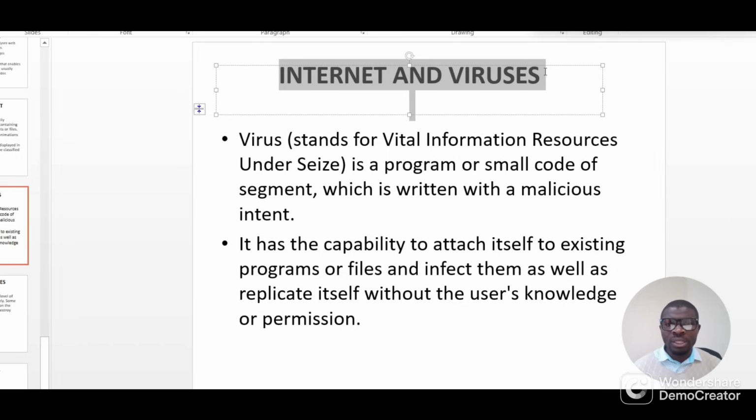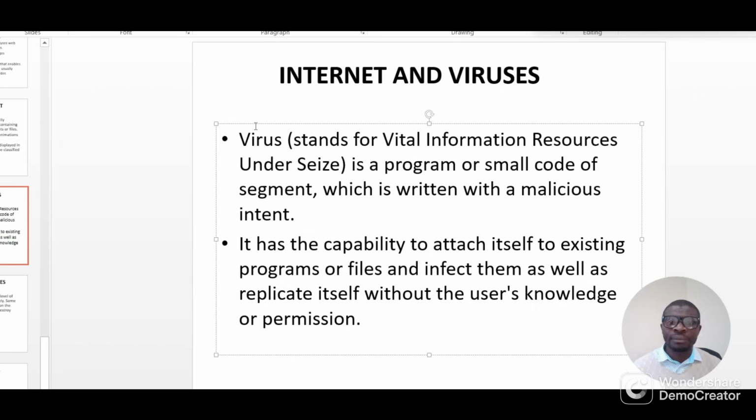When you're talking about internet, another thing you need to understand is the aspect of viruses. It being a worldwide interconnection of different networks, you cannot easily trust the other network which you are not privy to. So you may not be able to trust the security mechanism that have been put in place from one end. As a result, you can be a victim of viruses and so on.